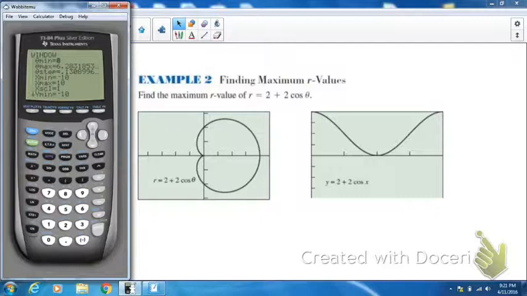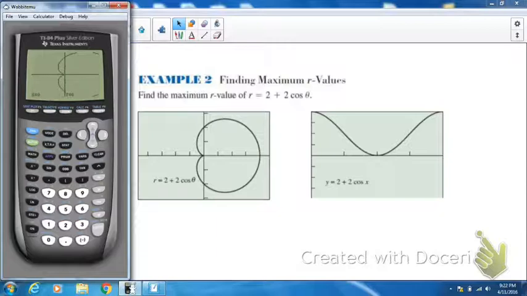And then we've got a reasonable maximum for x and for y. That's just how much of the x-axis and the y-axis we see. But now we're ready to graph, and it should give us that picture. Now if you cannot see it very well, you can go to the zoom button. You've got your y equals, your window, and then your zoom. You're going to go down to number 2 and hit enter, and that's going to allow you to zoom out and see more. Now nothing's happened yet, you've got to hit enter a second time.